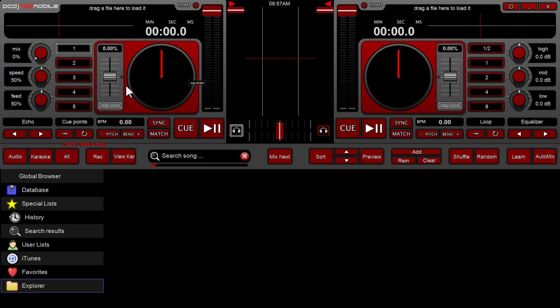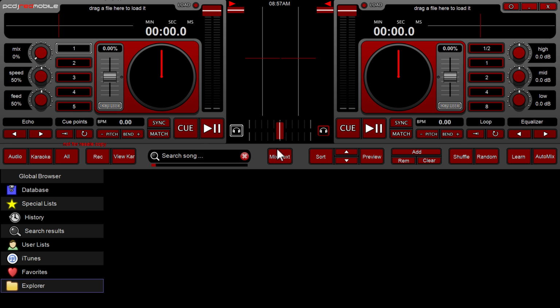You've got your dial here, your jog wheel that spins and rotates as you play. And basically, the one thing I want to point out that's highly different from Red Mobile 2 is this new graphics engine. This skin here will dynamically resize to fit any display. So what we have is a really high resolution scan that will scale to any display. So when you open it up, unlike Red Mobile 2, it should fit your screen perfectly.